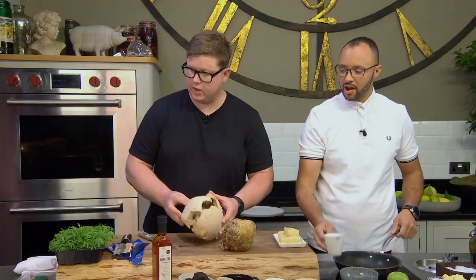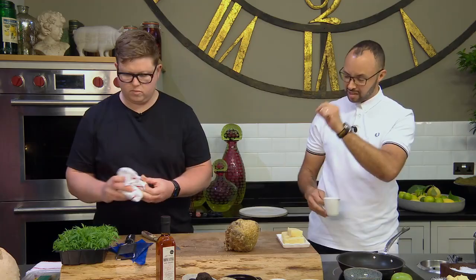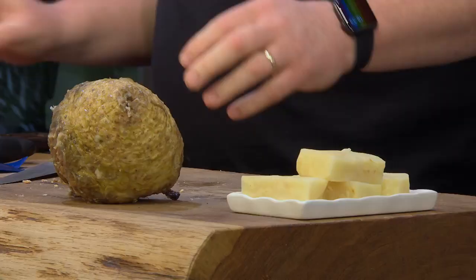He was saying it's better to leave it once it's in the salt, better to cook it because that only takes an hour and a half, and then leave it overnight, correct? Exactly. An hour and a half to 2 hours at 180. I don't know what gas mark that is, about gas mark 5. And leave for 24 hours in the salt bake. It's going to continue to cook and penetrate the centre of that celeriac so it's seasoned.